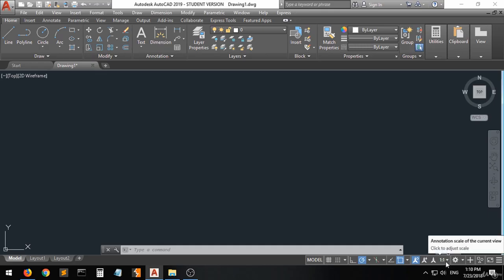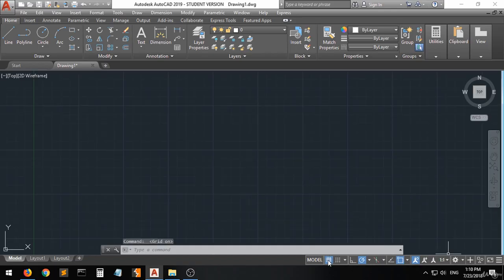We have the annotation scale, everything related to the annotation here. We have the snap cursor, and we're going to talk about all these things in detail in the next lecture. But first, let me show you this. We have the grid mode, and some people find it very helpful to have the grid appear on the workspace, and some people just don't like to have grids on the screen. So you can just press on it again and it will disappear.